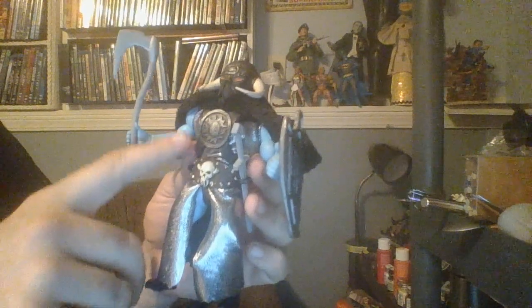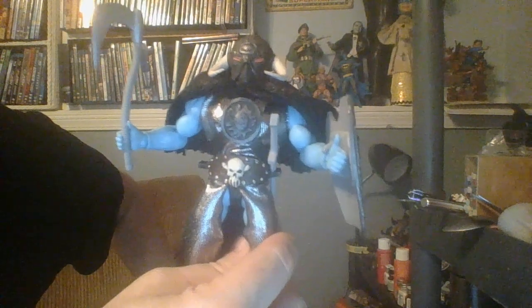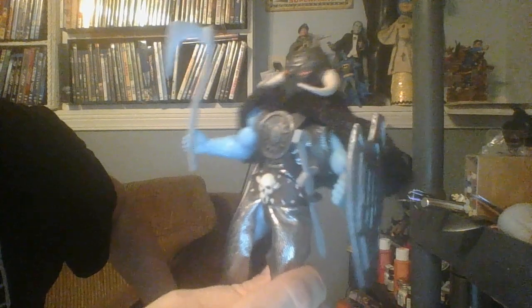Now, technically, I think this is just supposed to be a plain fabric or a suede leather sort of tunic over the top part of it. But I was already having to sew so much stuff. I'm like, you know what? I'm just gonna make him a chainmail robe kind of thing, and that's gonna be good enough.